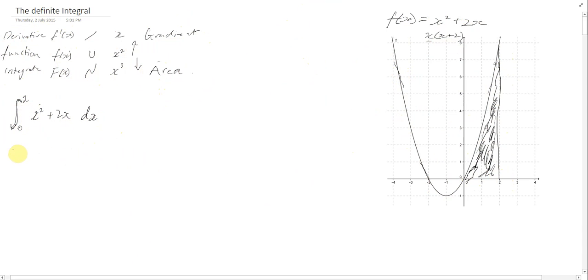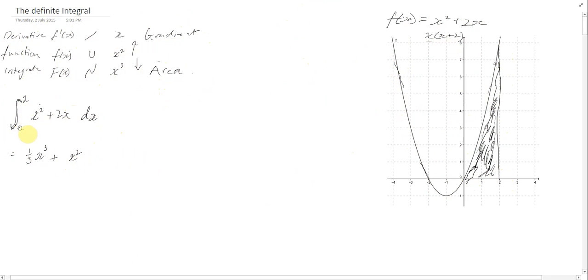Okay, so now what this is equal to, let's first do the anti-differentiation. So that is going to be a 3 there, and x cubed. Now we need a 1 there, so what we need to times 3 by something to get 1. Obviously it must be a third, because a third times 3 gives 1. Plus, now this is a 1, so that'll have to become a 2. 2 times something gives 2, so it must be a 1 there.